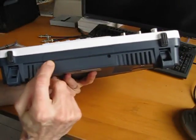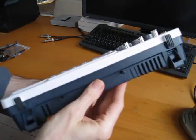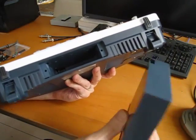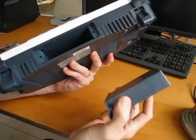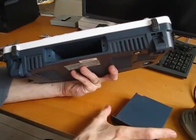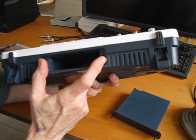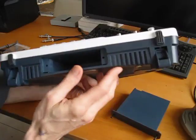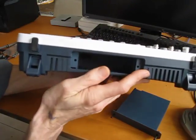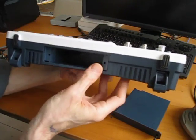But the battery compartment itself is attached with very long screws. So here's the battery compartment with the screws loosened and the block being taken out. This obviously is just a kind of insert when there's no battery there. Battery does not go inside it. Since I don't have a battery, I assume it attaches the same way with two screws that go in these holes. Personally, just in terms of speed in swapping to battery usage and not, I probably would have preferred some kind of clip there as opposed to screws. But perhaps over time, the screws are more reliable.